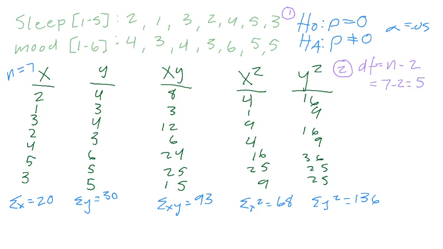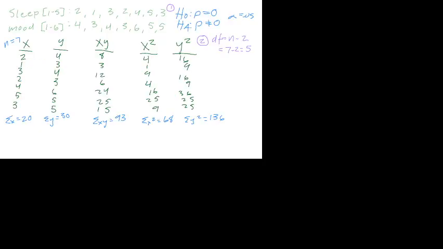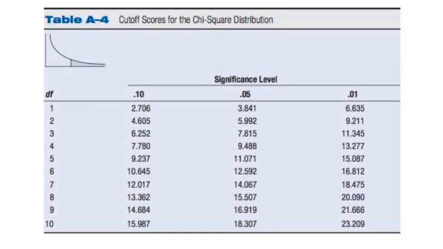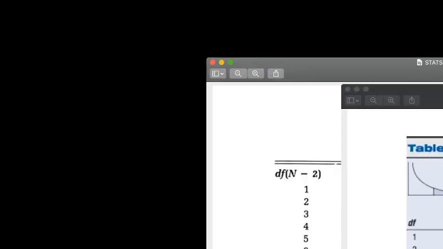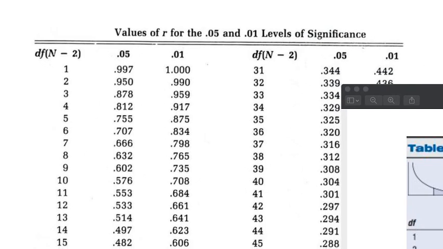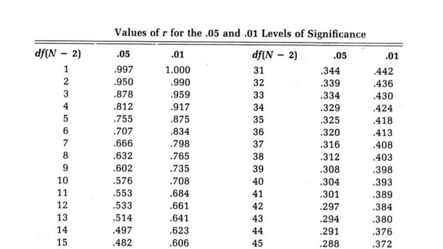So let's go ahead and hop over to our R table. Let's see, I have to have one lying around. Where do we have one? All right. Oh, okay. All right, we have an R table here. Let me get this out of the way. All right, an R table here.